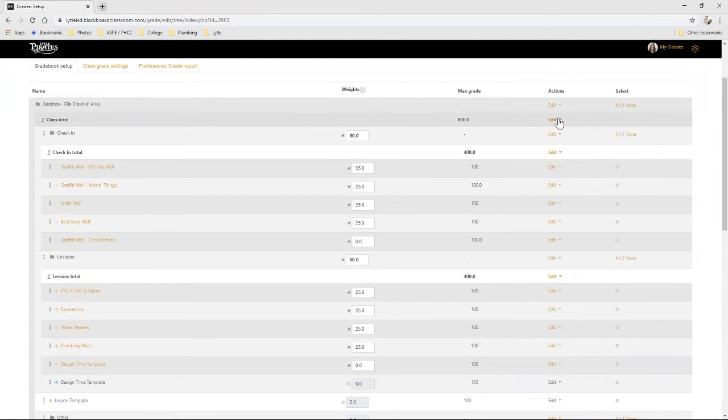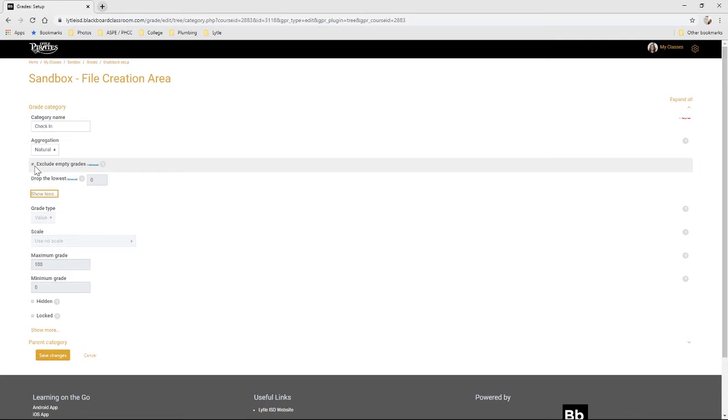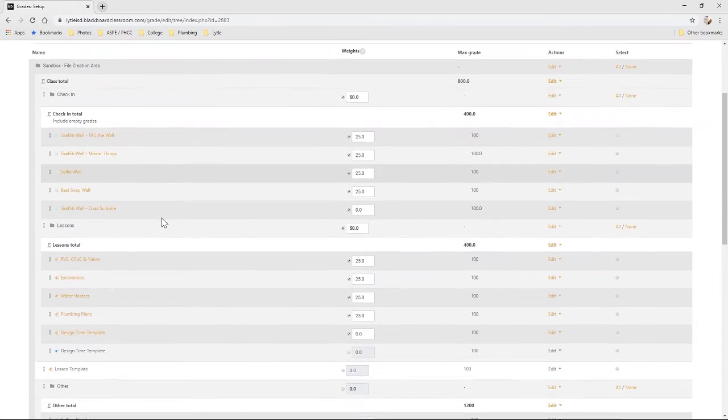We can hit here, my bad, wrong one, and hit edit settings. So we'll grab that, go in here, go to the show more, and uncheck it. And now this one here, it will include the empty grades. So we prepared that.